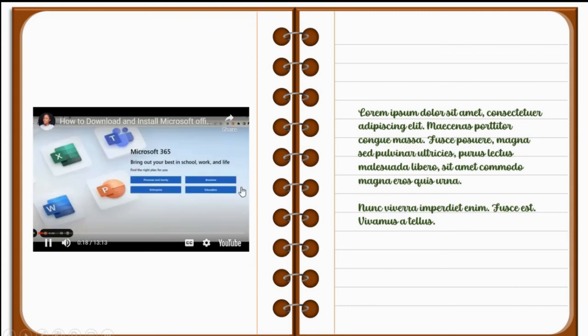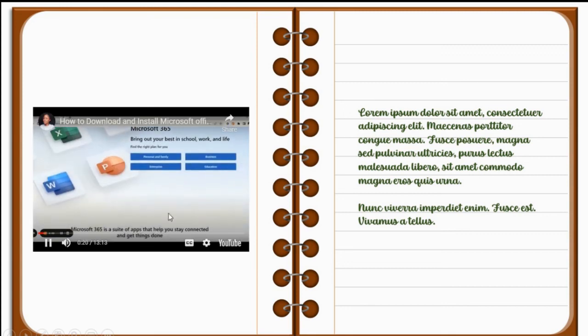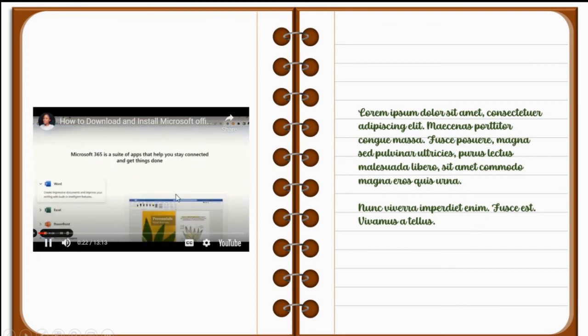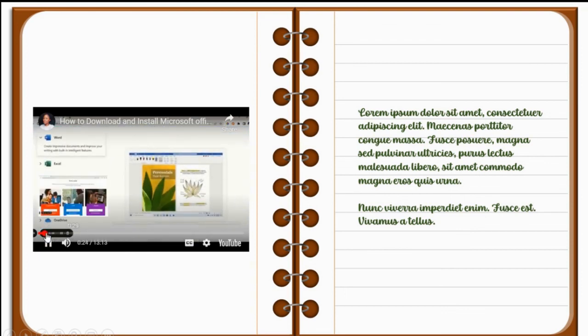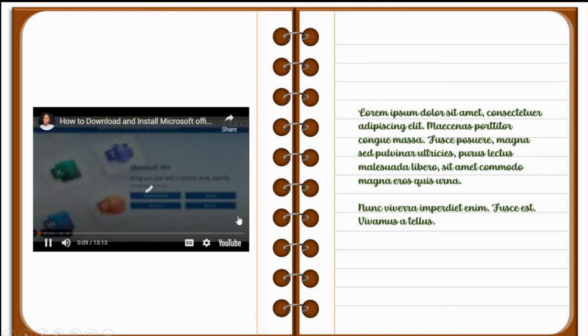Right now, my internet connection is not that good. That's why it's like this. So when you play, it plays normally. So that is how you can add a YouTube video, create a flipbook using PowerPoint.